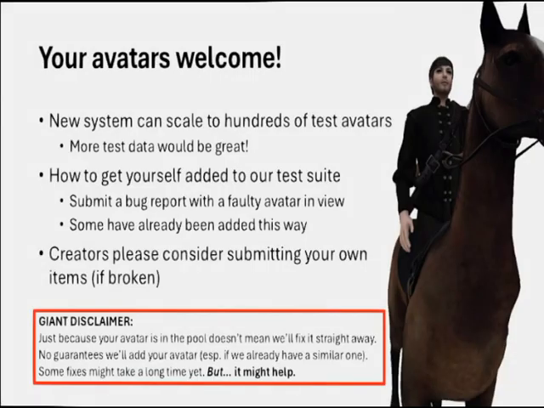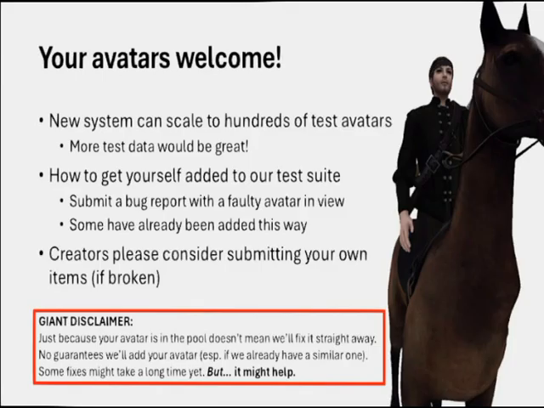So this is one where I'm going to put out a little bit of a call for help. We now have the capacity to test a lot more avatars. Rather than just being limited to that sort of 60 avatars that we selected as a sample, we can now potentially test hundreds or even thousands of avatars as part of our test suites. Now, I'm not going to guarantee that everyone's avatars will get submitted into this pool. We're really looking for avatars that expose unique functionalities or unique combinations of things.